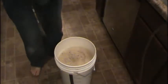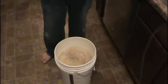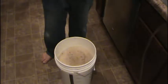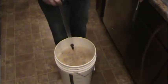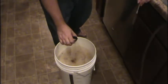Okay, so we've cooled down our wort, we've got it in our fermenting bucket. Now I'm just going to go ahead and take a quick reading for gravity, see what we got here.